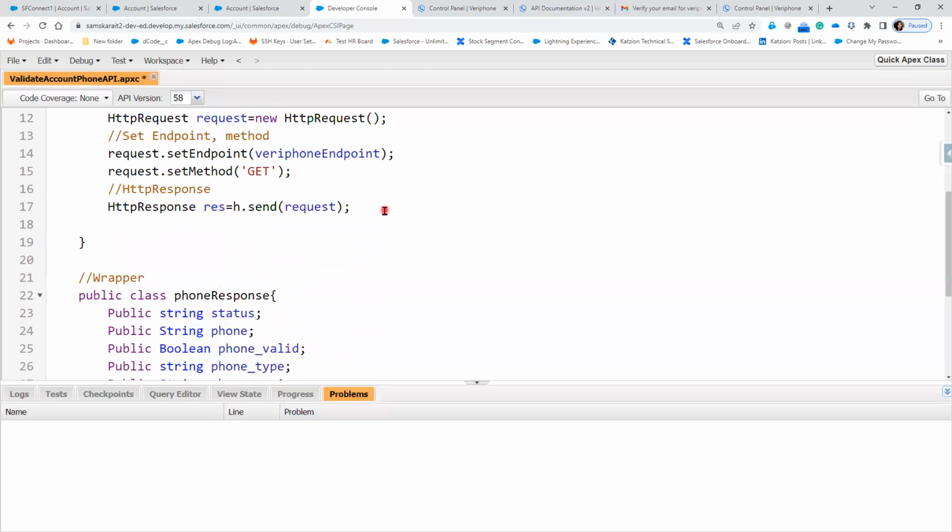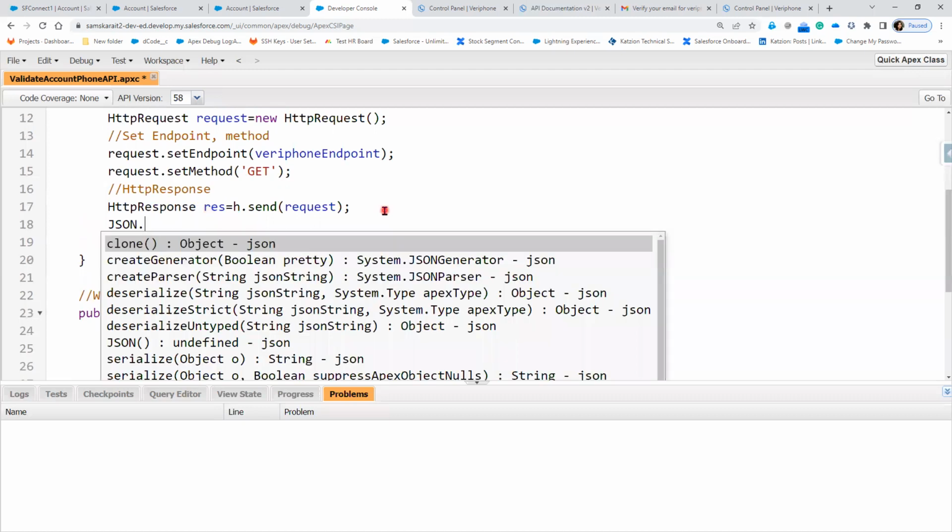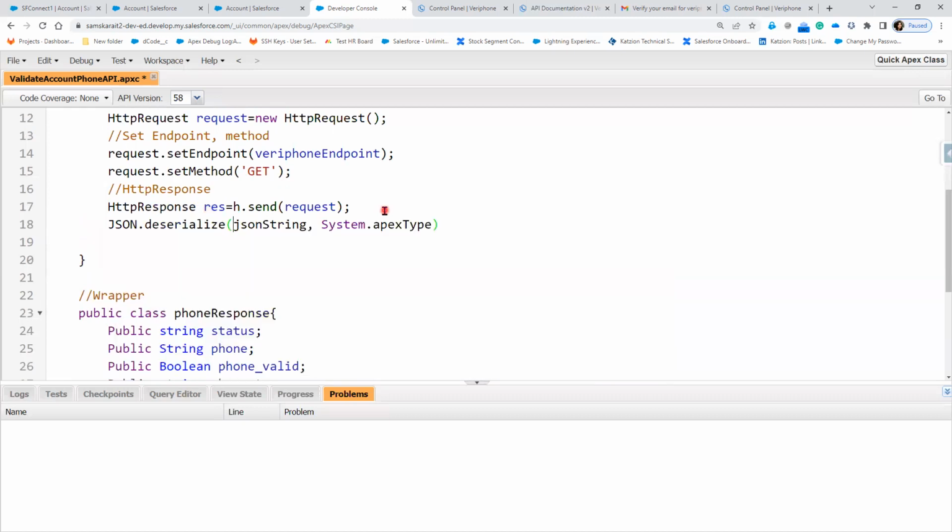In order to do the deserialization, I'll use JSON dot, and we have a method called deserialize. Inside the deserialize, whatever the response dot get body, and then system dot apex type. Here the system dot apex type is the phone response wrapper class, so that class name.